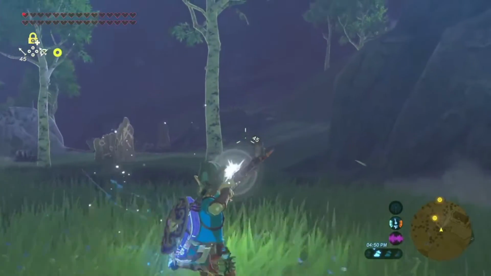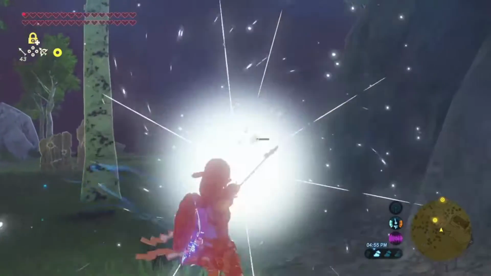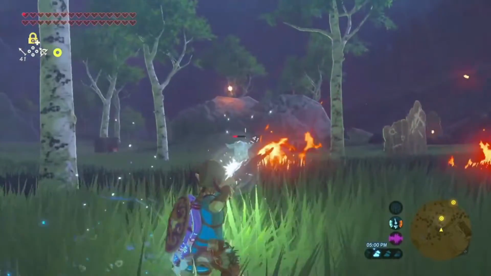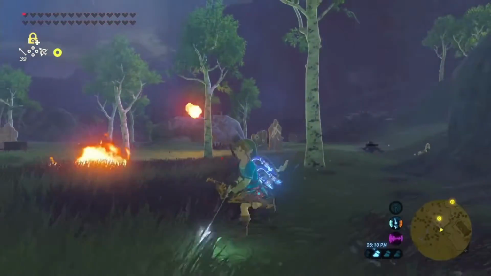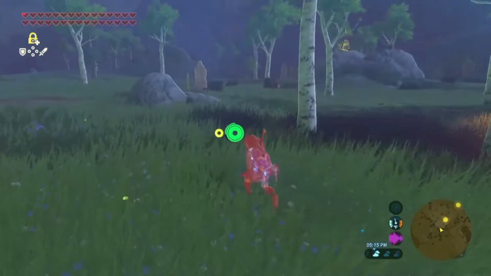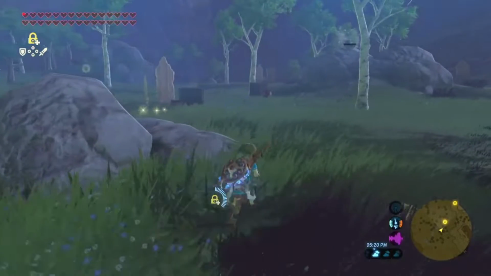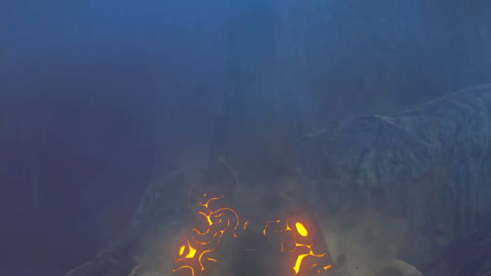I froze the skeletal horse. Surprised I haven't hit this guy yet. Why don't you die already? Oh boy, I don't want to get too close. Yeah, die, you blue one. Take care of you. You're dead. Again, stasis has a big, huge range, so use that to your advantage whenever possible. And that's it. Cool. And that is number 3. Appearing before our eyes, shrine number 3.